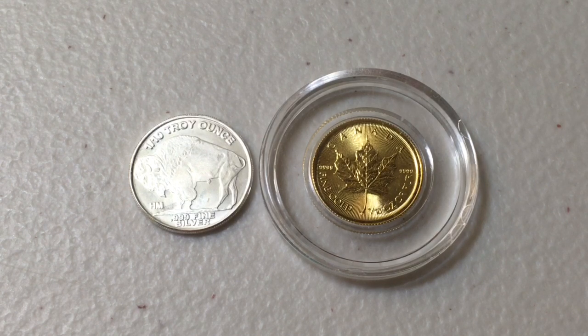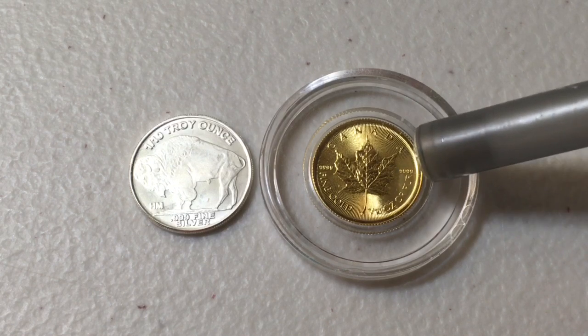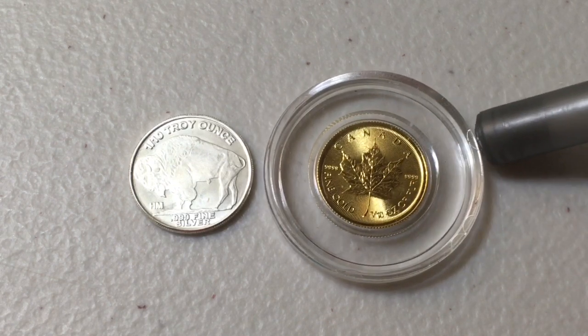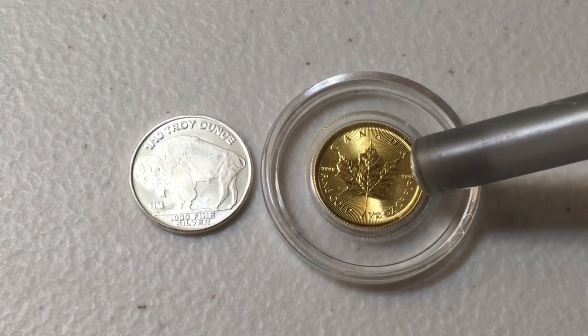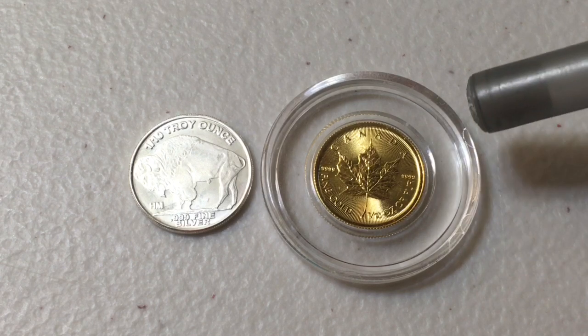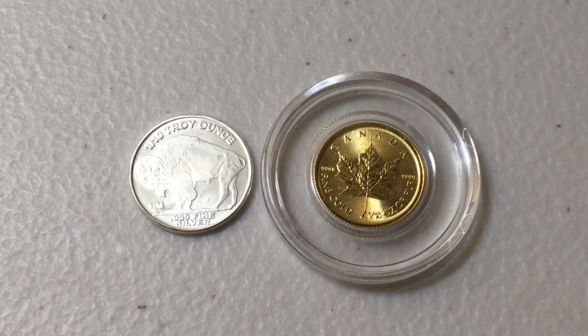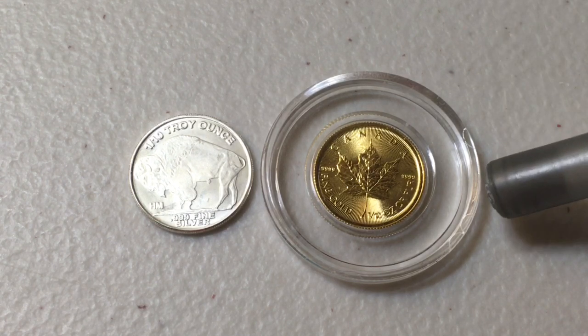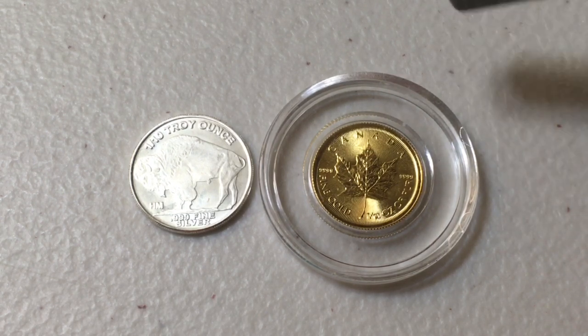I am on my way to building an international troy ounce of gold. And by that I mean I'm working my way to getting 10 different 10th ounce gold coins from 10 different countries. An international troy ounce of gold. When I first started stacking the 10th ounce gold coins, I was sticking to gold eagles. And then for whatever reason, I was slightly discouraged because I didn't realize that they were not pure gold. I thought that they were. As it turns out, there's a little bit of silver and copper mixed into them.